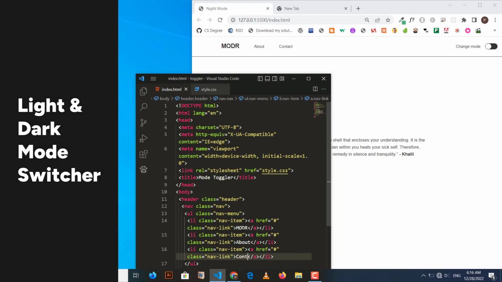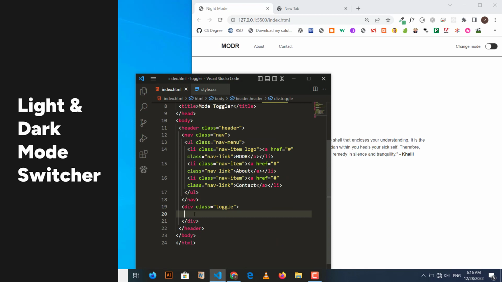The last link is contact, and then we are done, except on the mode link here I want to add a nav-item. The first nav-item should also be logo. We want to make it look different from the other two.